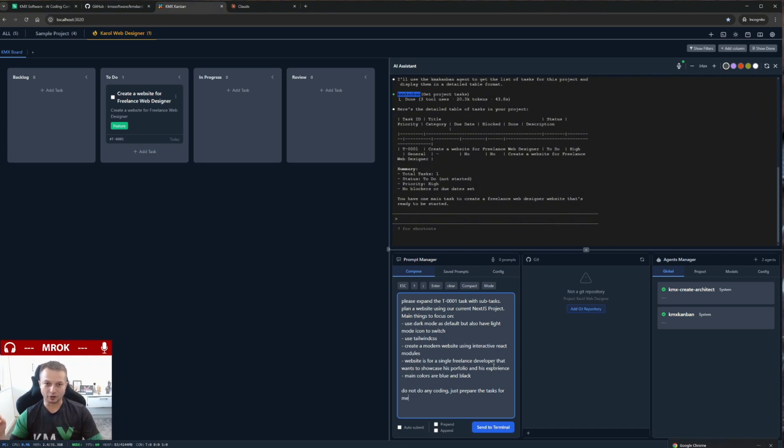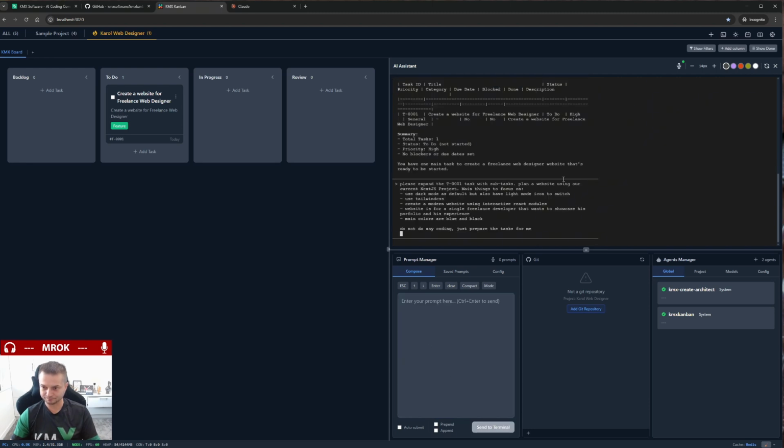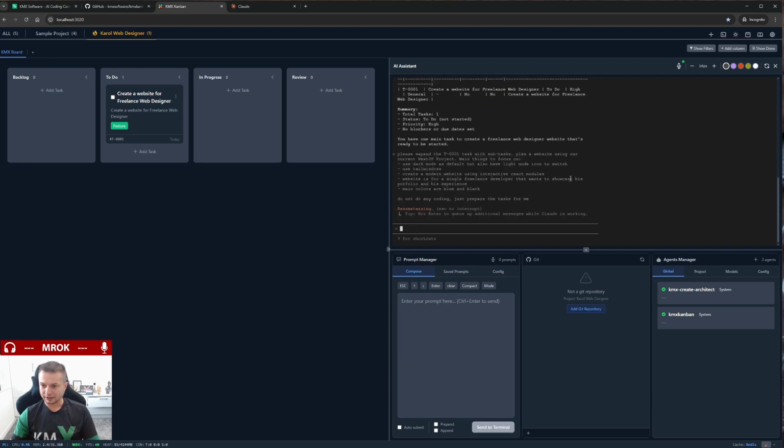Usually the way I work is prepare the tasks, visually approve them, edit whatever I want, and then start coding. So in this video, we're just gonna plan the website. It's gonna be one task and subtasks. Sometimes if the project is more complex, it's very good to actually split it into multiple tasks and then multiple subtasks. But to not extend it any further, I just send that, and off you go. We'll see how it goes.